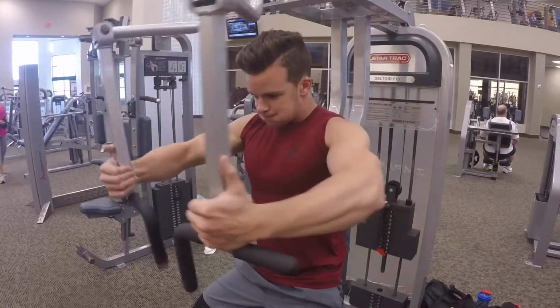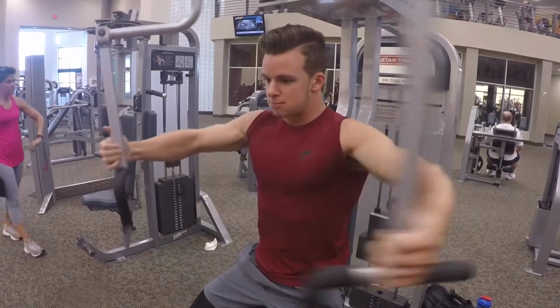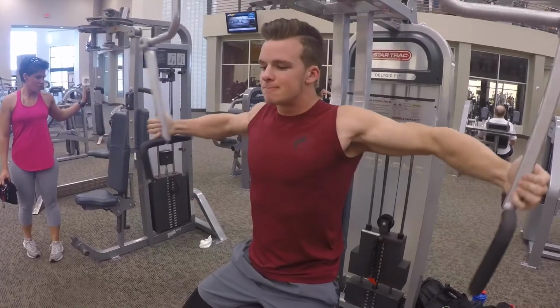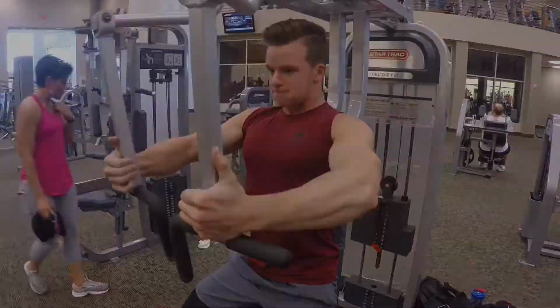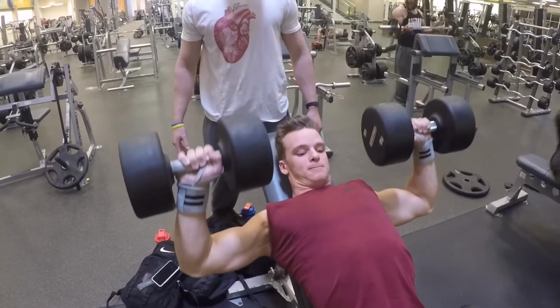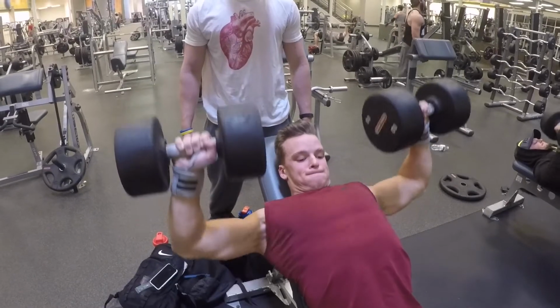So right here, we are starting out with some chest flies on this machine, doing about 4 sets, making our way up to some pretty heavy weight. Getting some blood flow in there before we start doing some pressing movements, but love that exercise and love that movement. Moving on to our second movement, which was recommended by Jacob, doing some incline dumbbell press.